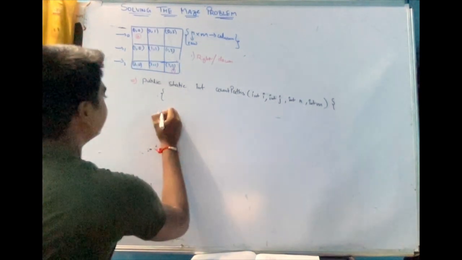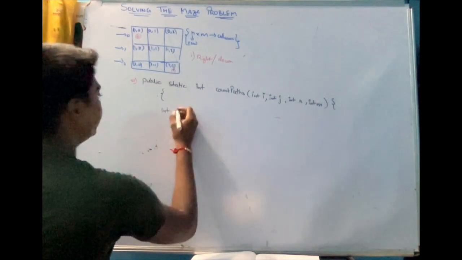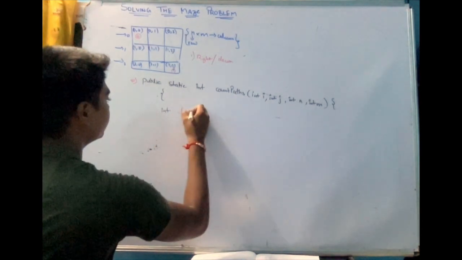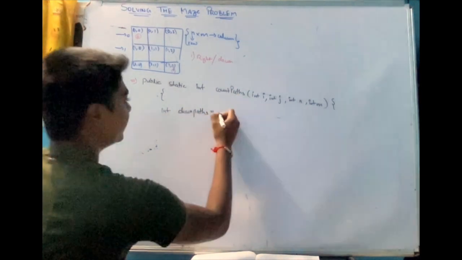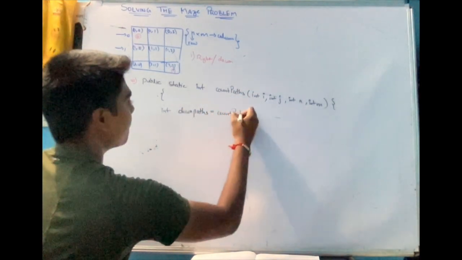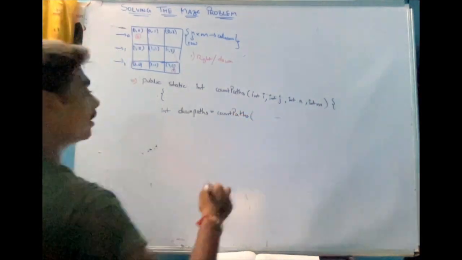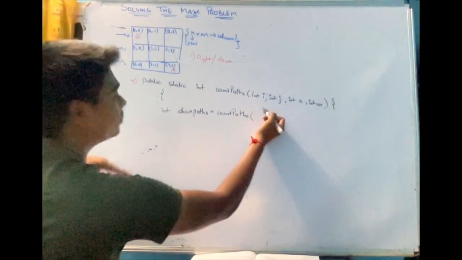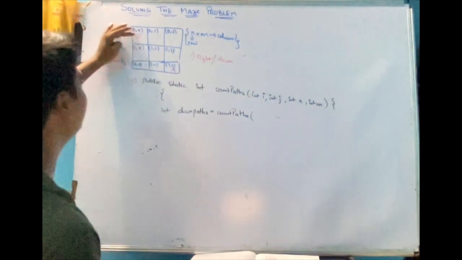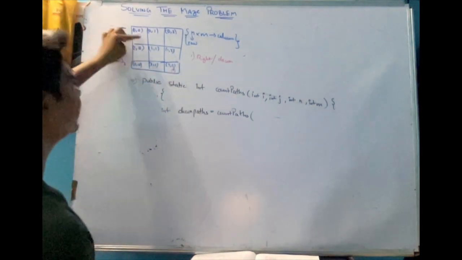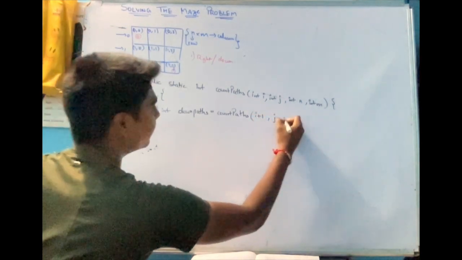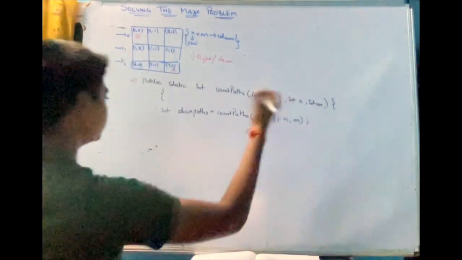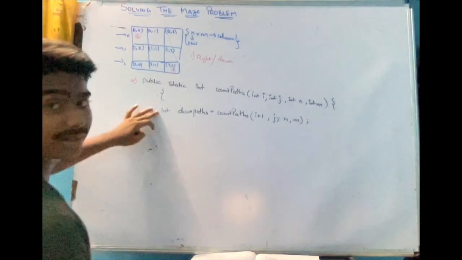So we'll be using int down path is equal to, we'll be writing a function name since it is a recursion function, paths, and then here wherever, so for example, if you're moving down, so i has to be increased where the j will remain as it is. So if you're moving towards down, the row number is increased whereas the column number remains as it is. So we'll be writing i plus 1, j will be as it is, and n or m will be as it is. Again, now we have written the statement for moving down.